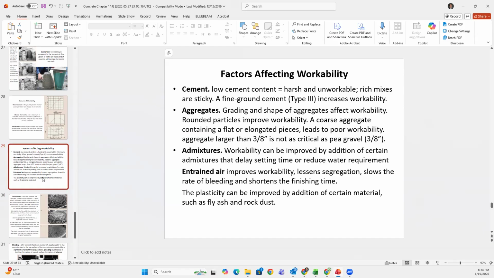The wording is coarse aggregate containing a flat or elongated piece leads to poor workability. That means when you get a coarse aggregate, you want a really jagged shape. You don't want something that is smooth or elongated, because let's say you're troweling something.